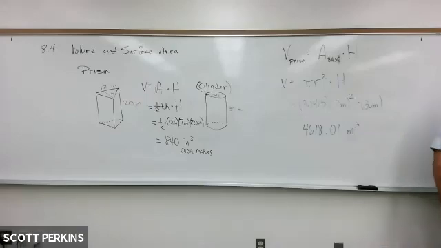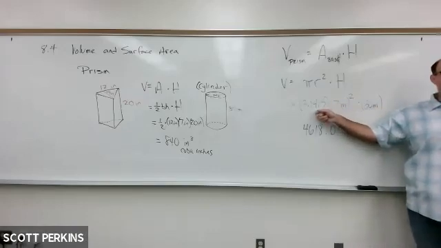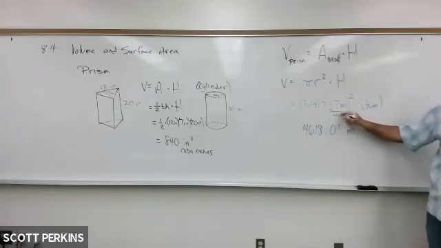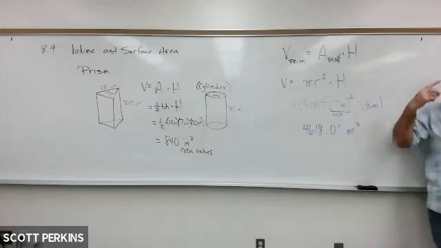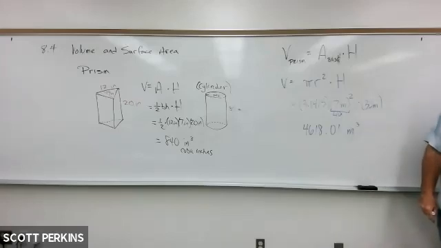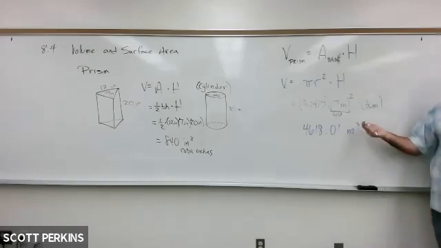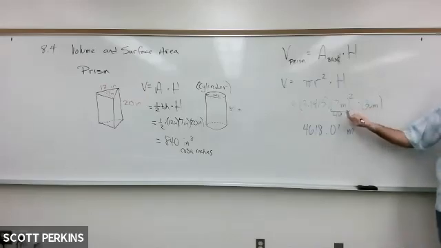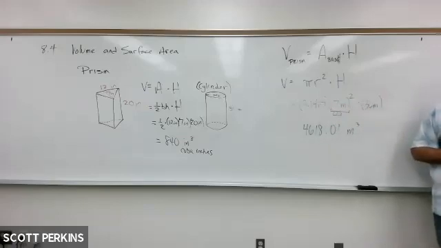When you do the math, do you square the 7 first, or do you multiply the pi by 7 and then square that? Oh yeah, the square does not apply to the pi. The squaring is only to the 7. That's why when I was multiplying on my calculator I had 49. The 7 squared, I just did that in my head as I was writing it down. If you remember your arithmetic order of operations, exponents come before multiplying. So you would do your exponent and then multiply these 3 numbers. Great question. Any other questions?